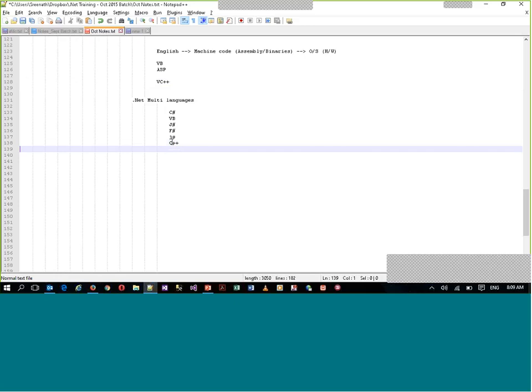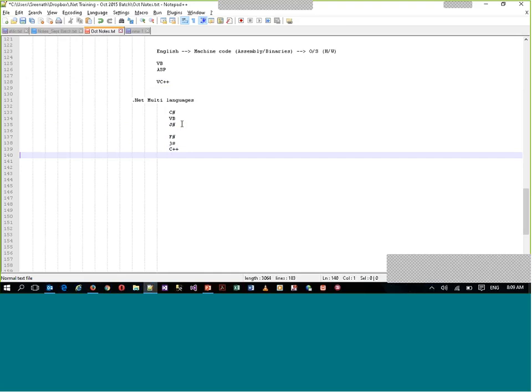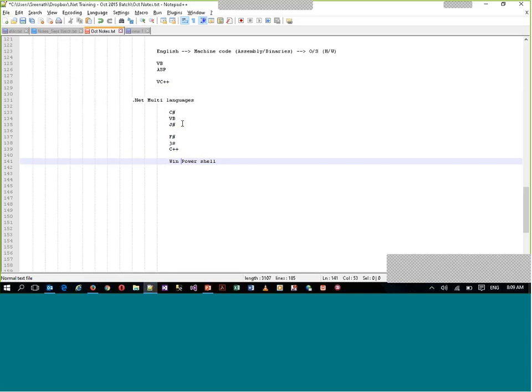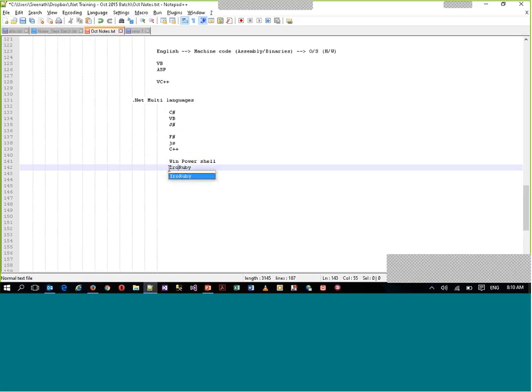Similarly, there are 9 programming languages which are directly enabled in Visual Studio. These are 3, and then you have PowerShell. We normally call it Windows PowerShell, because when we talk about shell it comes to Linux also. And we have Ruby and we have Python. In general we normally call it IronRuby. Anyway, if you know this programming language, we can use it, but don't worry. There are multiple programming languages.